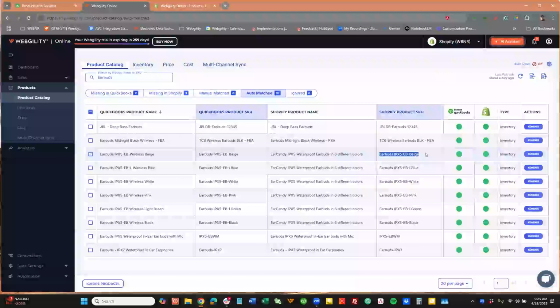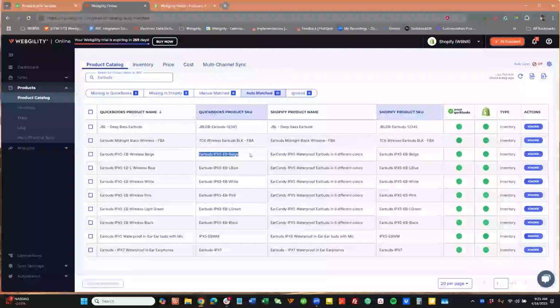Now, people all the time will say, well, it matches, and I'll look at it, and it'll be maybe IPX5 space EB space and just has a B. Well, it might mean the same thing, but it's not written out for a match. So matching means the same spaces, the same dashes, the same words.